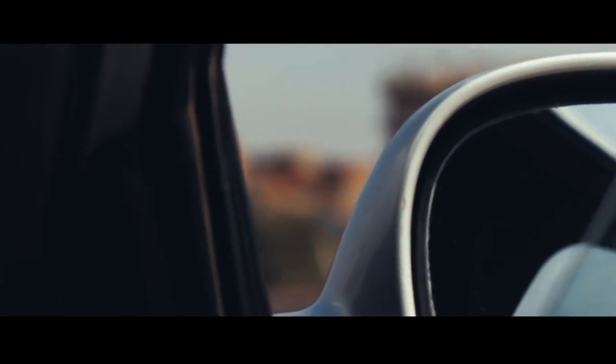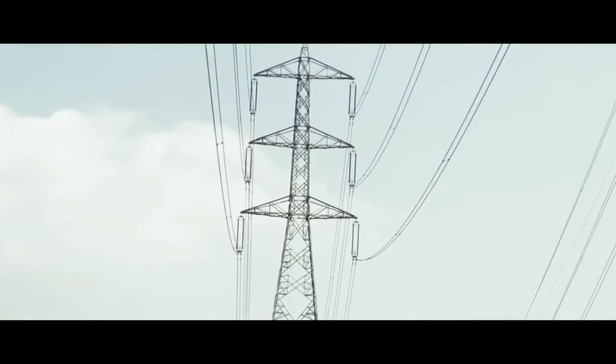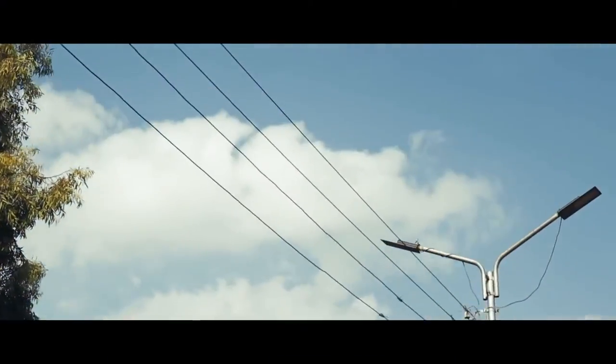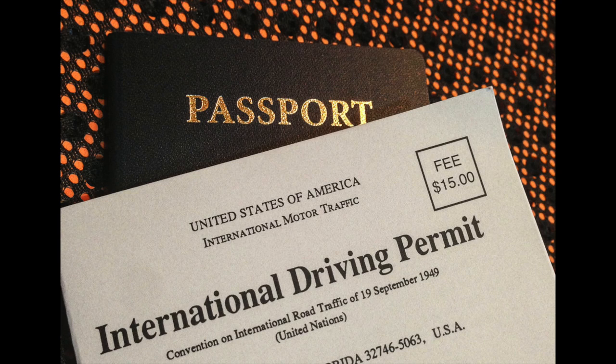So we got the rental car. As I mentioned, you do have to have a VPN that is set to France to get this kind of rental. I've tried it so many times from the States and it has not worked. So unless you have a friend in France who can do it for you, you're going to have to wait. And very importantly, you need an international driver's license.